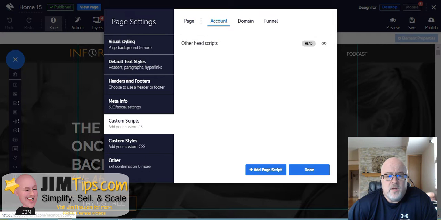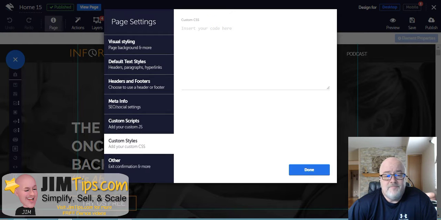This is account wide, domain wide, and funnel wide, so you can put scripts across all your pages in your domain, or everything in your account or everything in your funnel here. But if you add it in here, you'd have to publish every page again just to make sure that it's added. But scripts is definitely an area that I go to quite a bit.